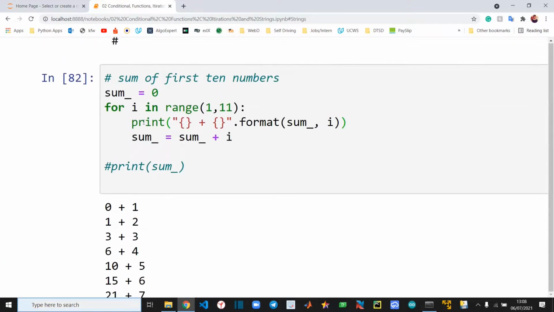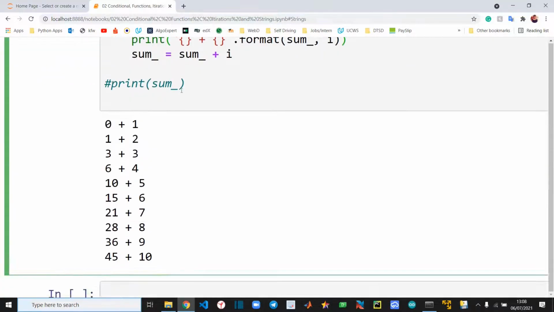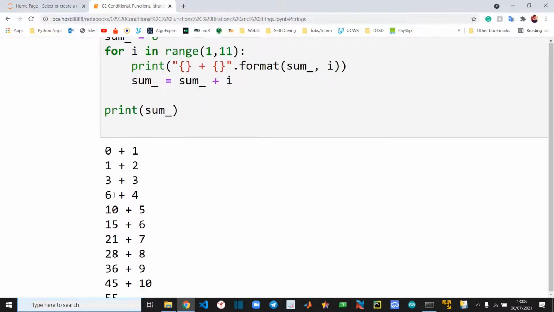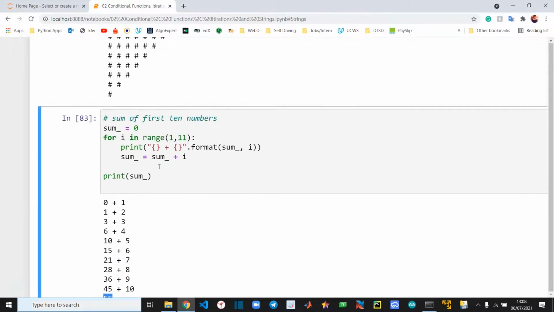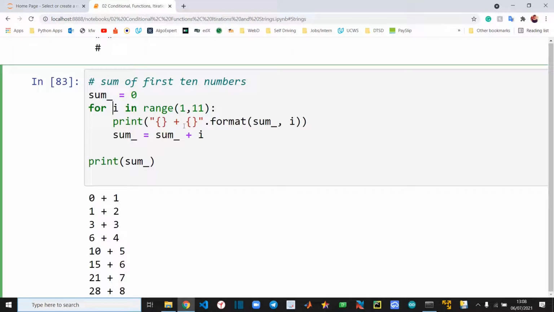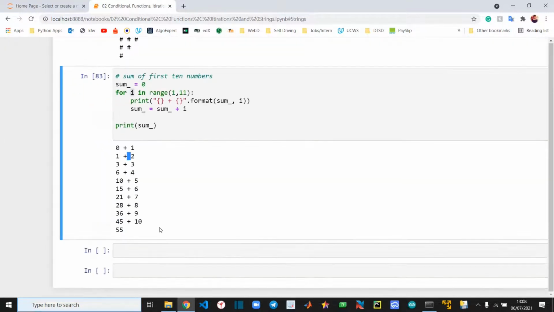So पहले क्या हो रहा है? So yeah, this is one sort of a print statement in which you can use these curly braces and then format to see how the loop is working. I just did it here to see how the loop is working. So the sum is 55, and you can now visualize क्या हो रहा है. पहले 0 है sum, then i is 1. Okay, first sum is 0, i is 1, then sum becomes 1 and i is 2, then 3, 6, 10. So this is the for loop visualized.